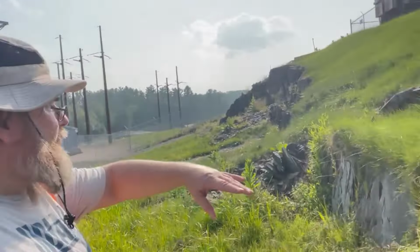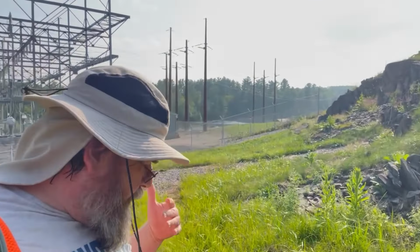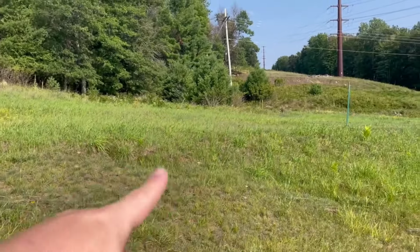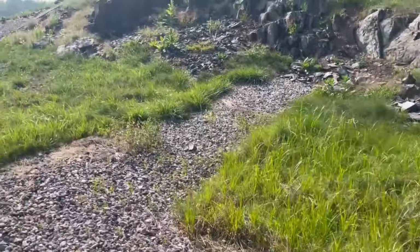Okay, now before I head back behind me to where I originally started with you, I just want to say that if you look this way, the greenstone eventually comes down. Let's see, am I pointing to it? Right there, comes down. We're not exactly trending east-west here. So before, we're about north 70. So as we go here, we're going southeast a little bit, and the greenstone dominates the exposure anyway. The slate and graywackes are probably still here. You just can't see them because they're covered up. They weather faster. That's another key thing to look for, how fast the stuff weathers. The individual mafics weather quickly within the greenstone, but overall it's a harder, more solid rock. So it's not going to suggest itself to mechanical weathering as easily.